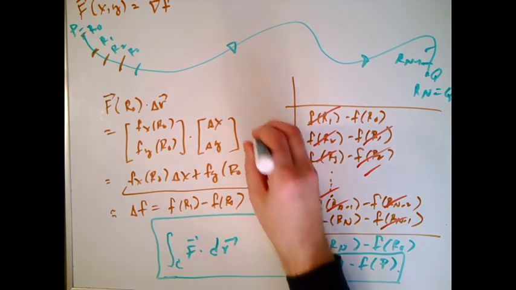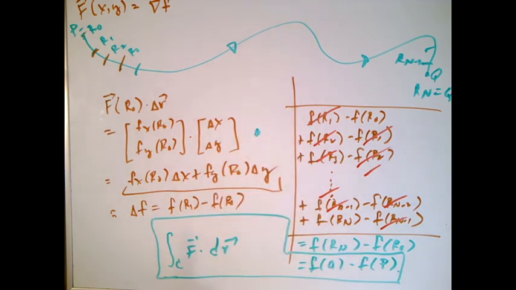Now, this step right here, by the way, was crucial. We had to write that vector field as a gradient. That's usually not possible, so this is not a shortcut that works a lot, but when it does work, it's really important, and physics depends on it a lot.